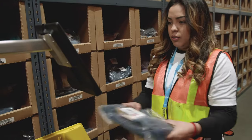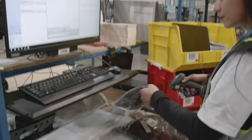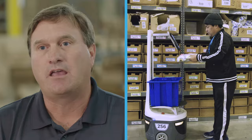Working with technology such as Locus not only allows you to scale and be efficient, it reduces errors, it allows us to be accurate, and the exciting part is we're able to turn orders a lot faster than we used to. Our customers appreciate and like the fact that we're utilizing robots to help execute, add efficiency, and enhance the productivity of the people in the warehouse.